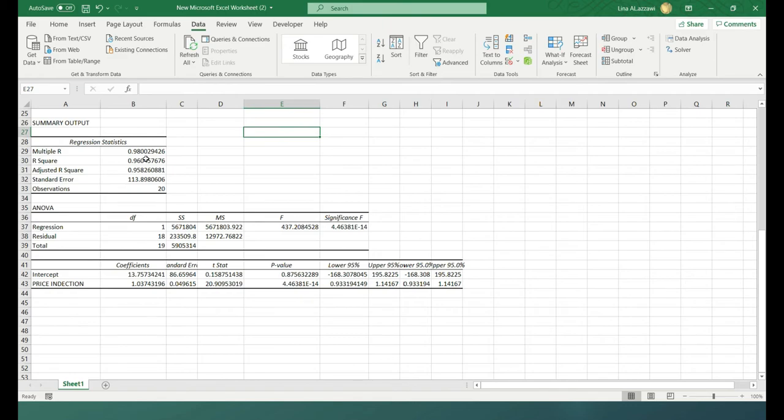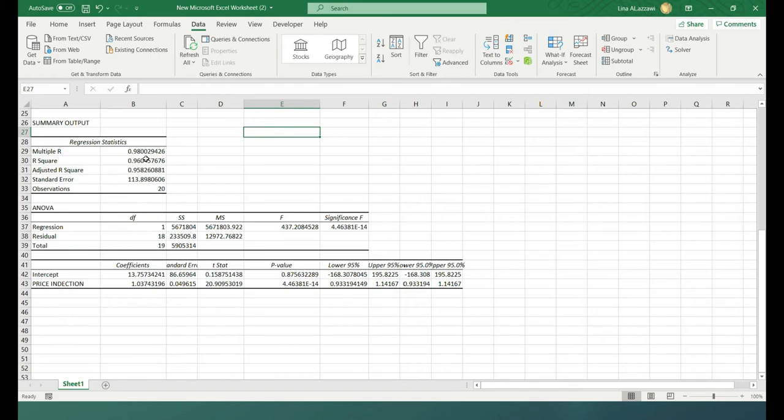The correlation coefficient can be any value between -1 and +1, and its absolute value indicates the relationship strength. The larger the absolute value of the correlation coefficient, the stronger the relationship. So +1 means a strong positive relationship, -1 means a strong negative relationship, and 0 means no relationship.